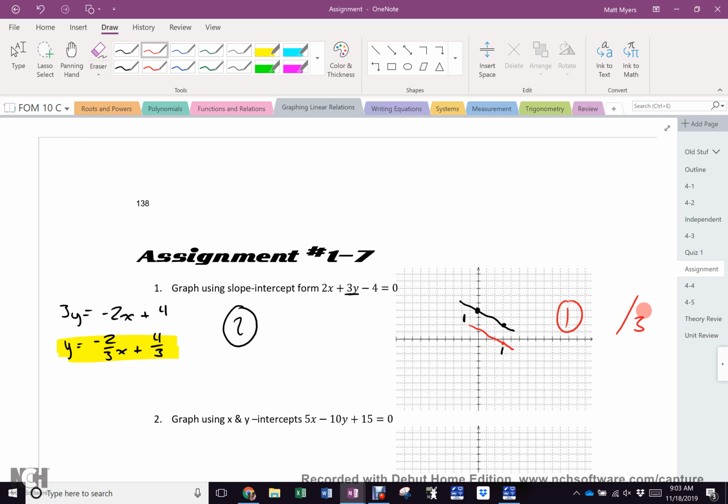If I were to point out where I would expect to see your mistakes, I would have expected a bunch of you to forget that this 3 goes to the 4. I would expect if I were marking this for you, I would see a bunch of Y-intercepts of positive 4 and slopes of negative 2/3. That would be my guess. Is that what happened? I see a few people nodding.